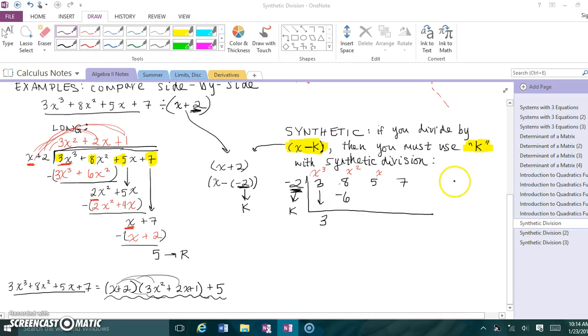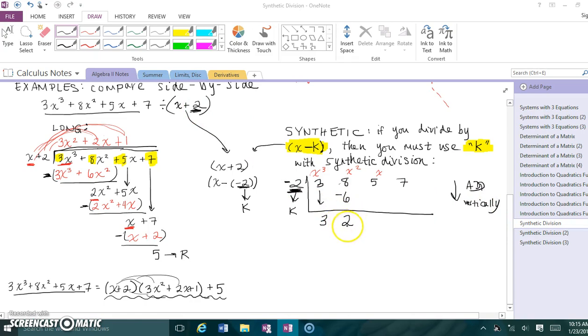Now the nice thing about synthetic division is instead of subtracting, like in long division where we subtracted every single row, and that leaves more room for error because generally people make more mistakes when they subtract. With synthetic division, you add vertically. Oops, that says vertically. So you lose some room for error. And the reason you add is because this has the opposite sign. That's the reason we put the opposite sign here. So a -2 instead of 2 so that we can add. Okay, so 8 plus -6 is 2.